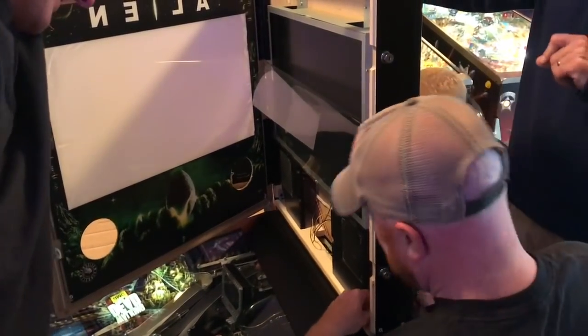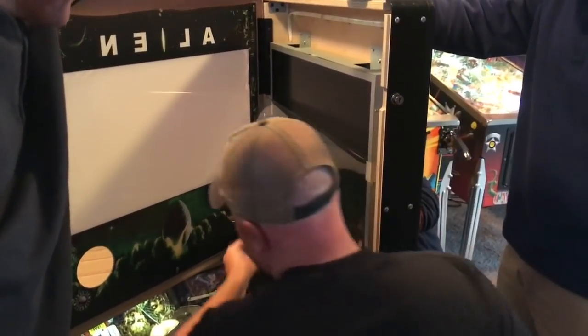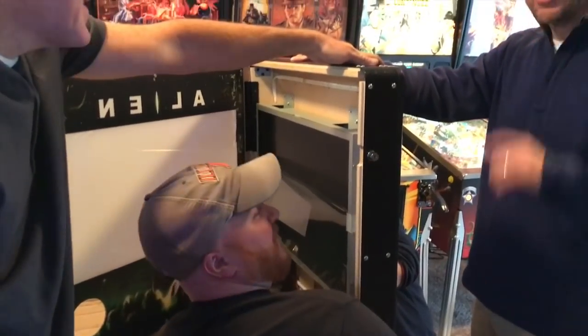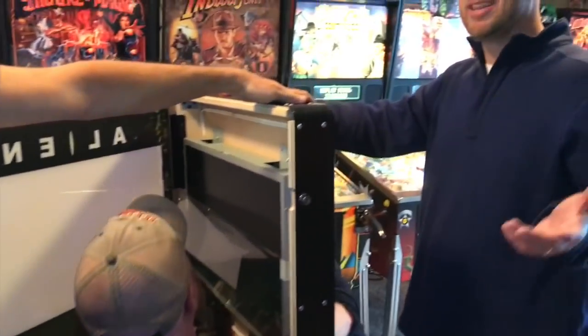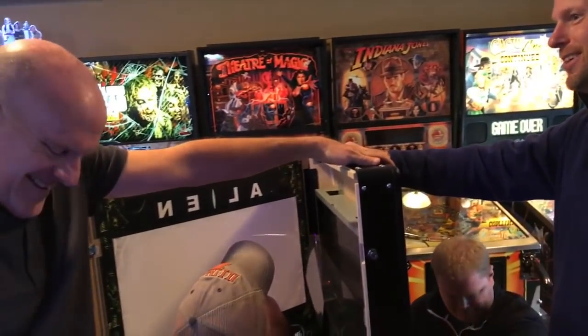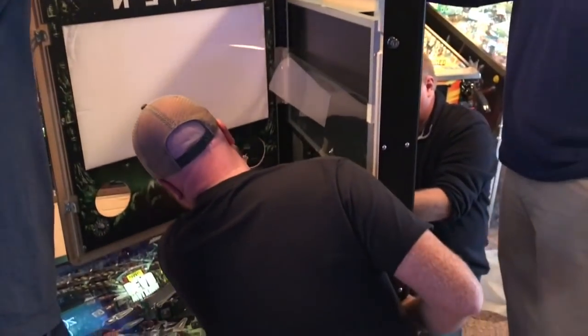It says make sure you remove the screw before trying to attach the back part. And we're guys. We don't read directions. The screw is American. Hold on. I've got like 20-something machines. I know how to do this. Yeah, right. Welcome to Highway Pinball.